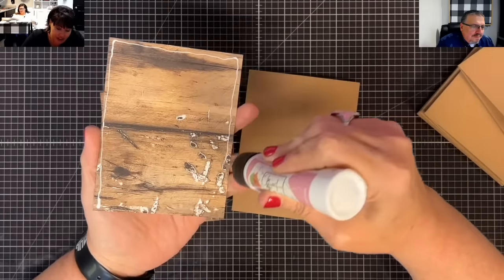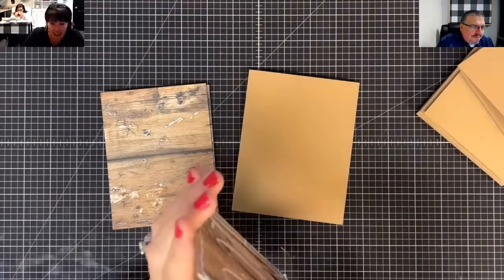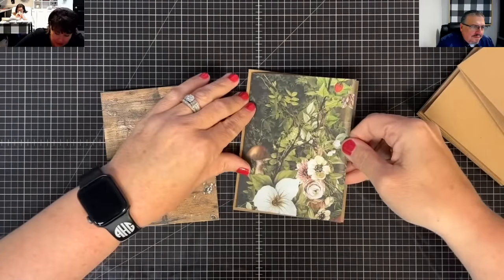I'm not going to look. I'm going to glue and trust. I do not know how this method works. I do know how it works. Let me tell you how it works.